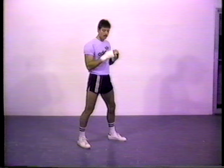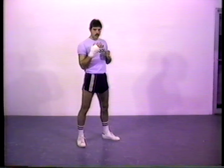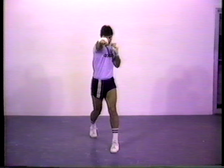Make sure the same thing applies. That little trick I told you about the jab, the same thing applies. The nose and the first knuckle. From here, line it up. Make sure that the guard is right on the other side.